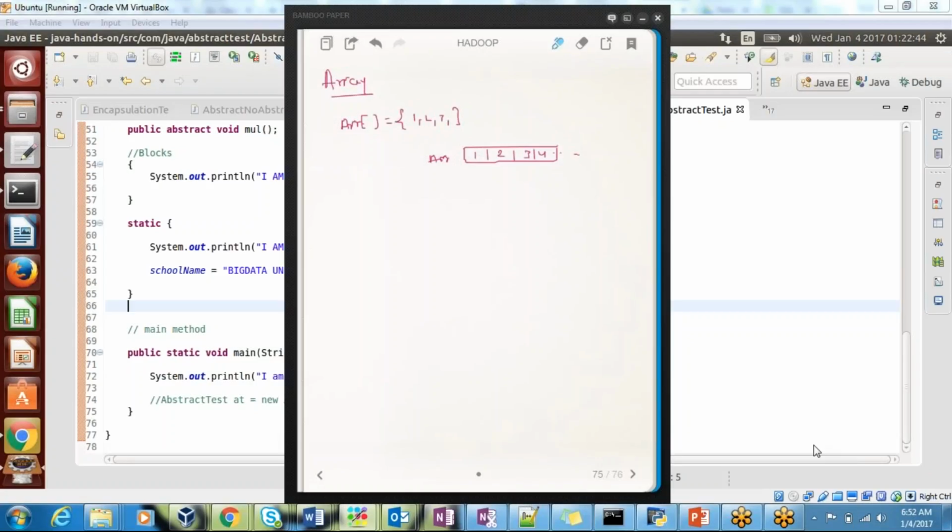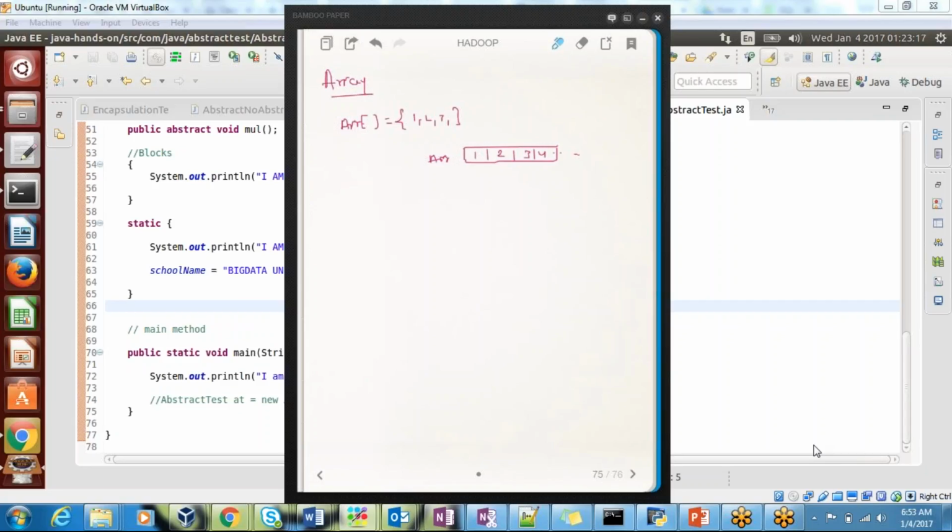What is an array? An array is a linear list of elements which have the same data type. Arrays are mainly used when you have a collection or group of the same type of elements or objects, and you want to perform operations on them like inserting, deleting, and modifying. For this kind of operation on a group of objects, we will go with the array.